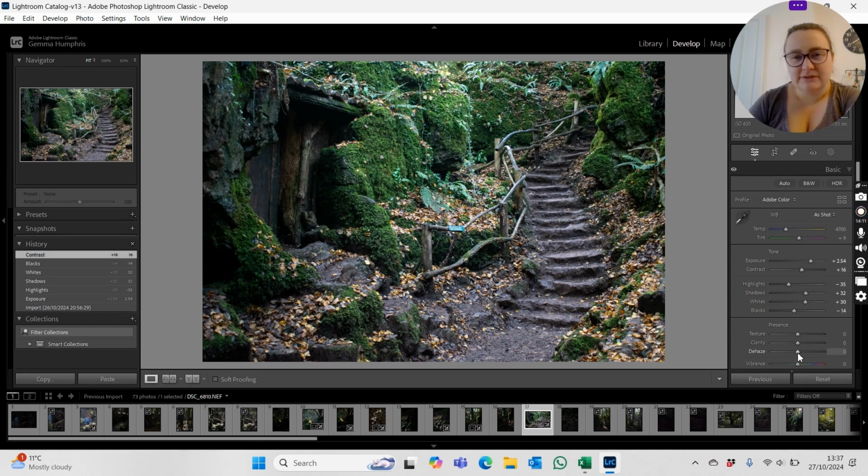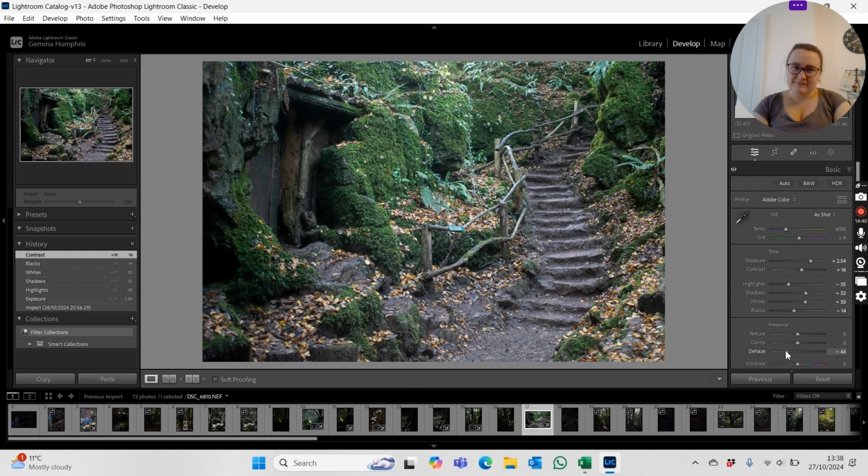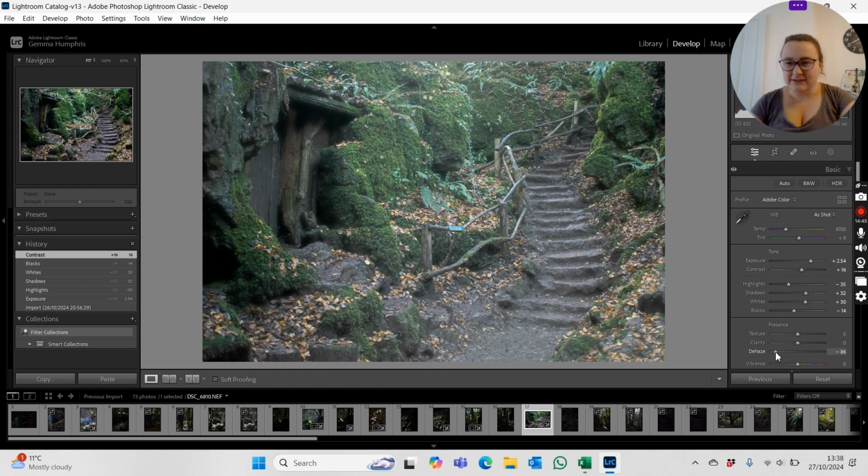I wonder what, I don't really use this dehaze if I'm honest, so let's just have a play around with that. It does make it a bit fuzzier. I guess that's kind of what I was talking about, but I'm not actually sure I like it. It looks like I've got a misted up camera lens. Although maybe there's something to it. Actually, I do quite like it. Just kind of makes it look like there's a bit of a misty, foggy. Yeah.